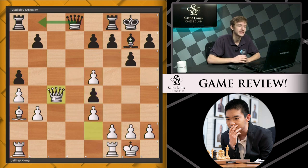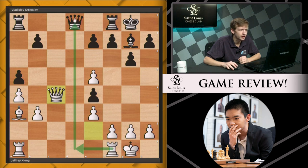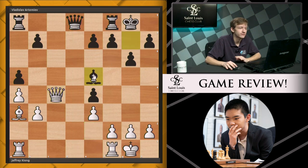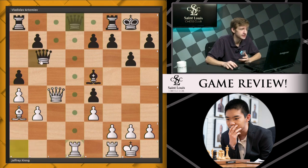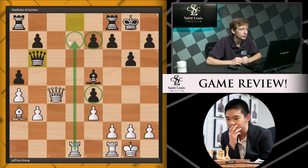The move queen c4 is how he did it — hitting this pawn on e4, hitting this bishop, hitting the pawn on e7, and most importantly freeing up the d1 square for a rook to shake loose the defender of the queen. Perhaps the most natural way black could have played was bishop takes e5, but already black still has problems. The move rook d1 is very natural and perhaps the best. After queen b6, white has his pick of pawns. White just has a little bit of an edge in activity and ends up with a slightly better endgame.